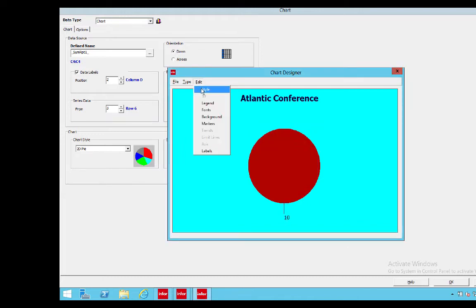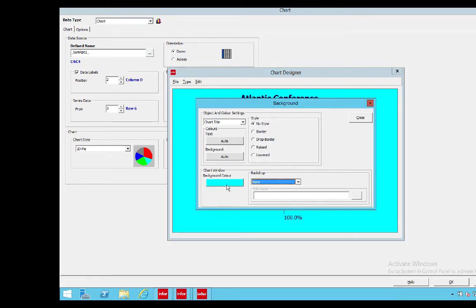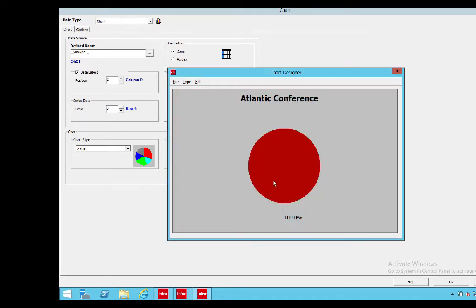This color is about to drive me crazy. Style, I can do percent, the data values as the size. Let's see what happens if we do that. I just can't hardly stand looking at that color. The color is beautiful, but not with that red so much. So let's just get something a little bit less dramatic. So that will be the color of our graph.